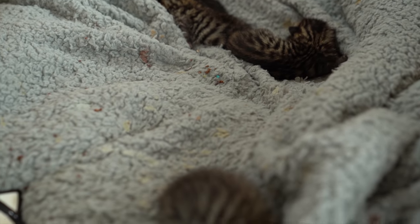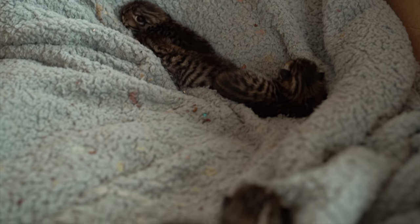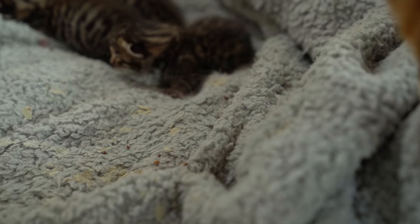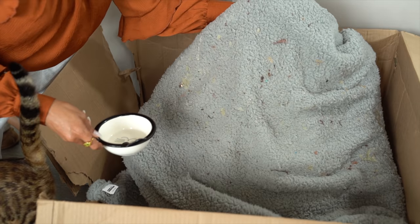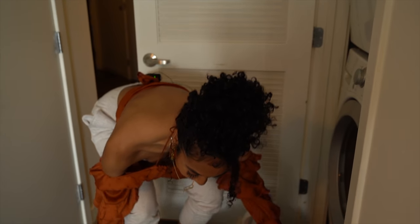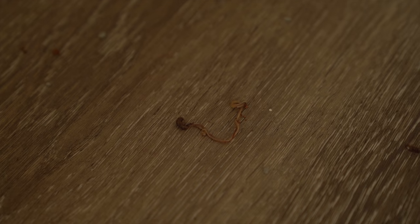I'm going to go ahead and start by trying to clean this blanket because it obviously needs to be washed. The babies are about a week and a few days old. The good thing about this detergent is that it removes dirt, fights stains, and brightens the fabric — look at how gross this is, she had lots of discharge after birth. On the floor you can see all the little mess that was on the blanket, including the umbilical cord from the cat. So this is gross.